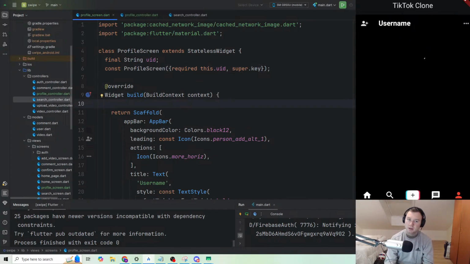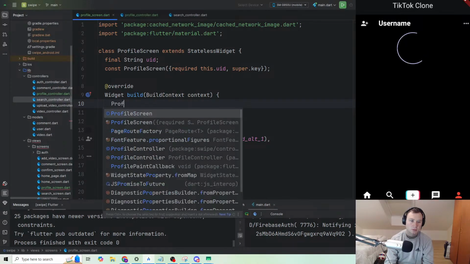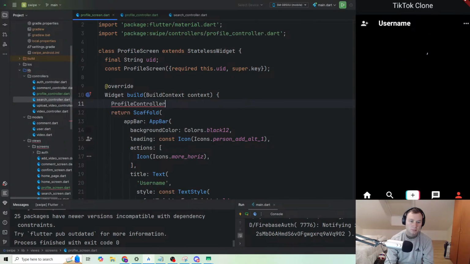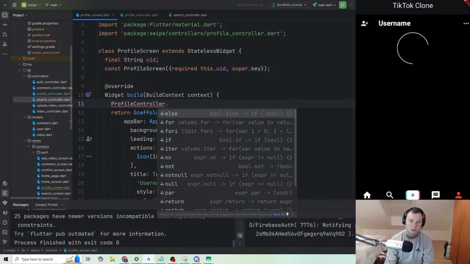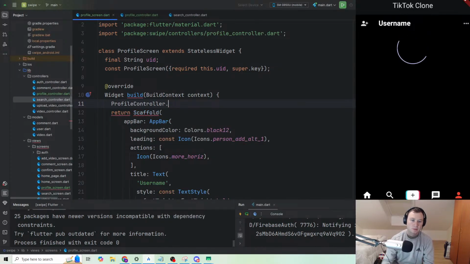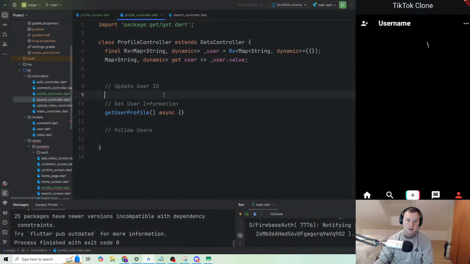I guess we can do it in build. Profile controller dot... I don't even have it as a function yet.